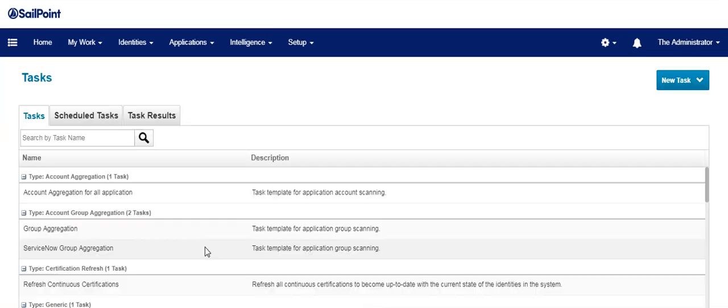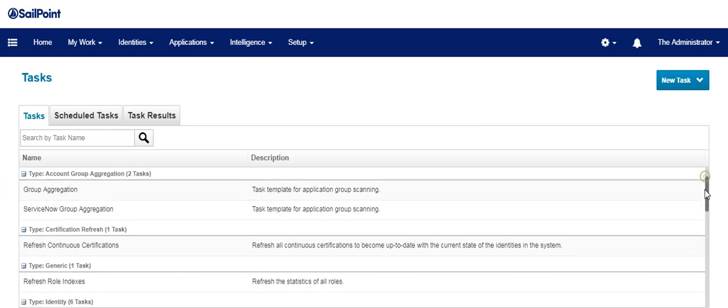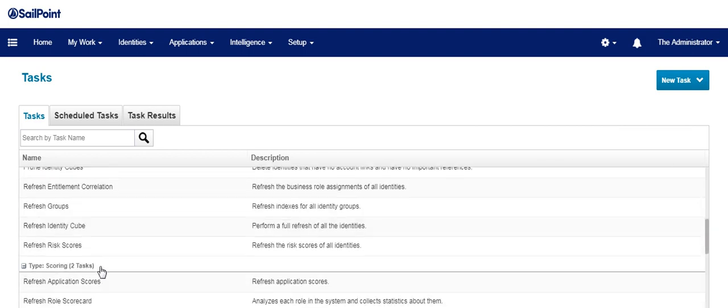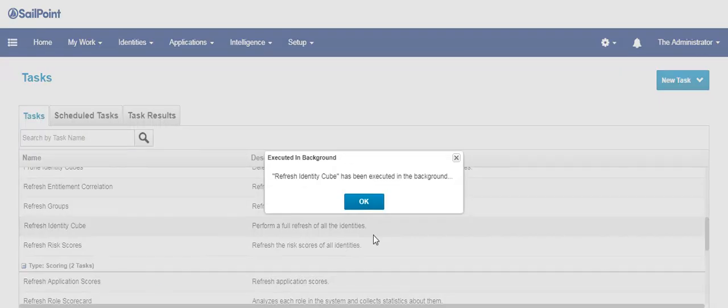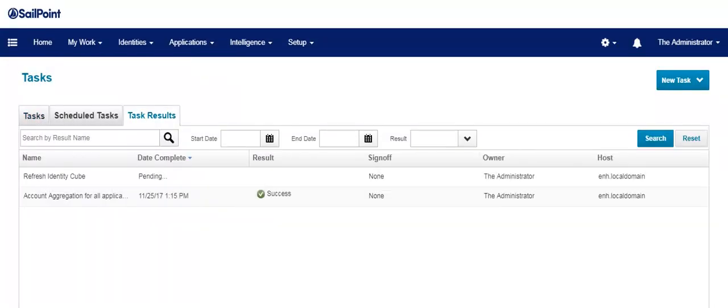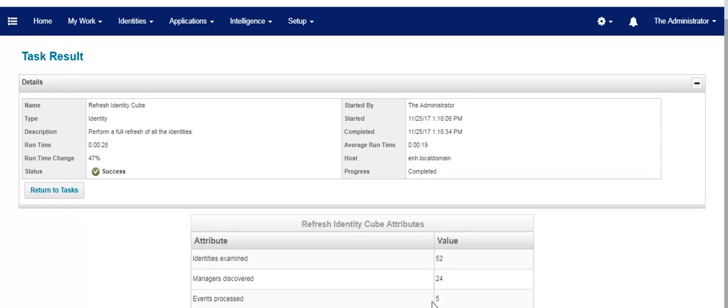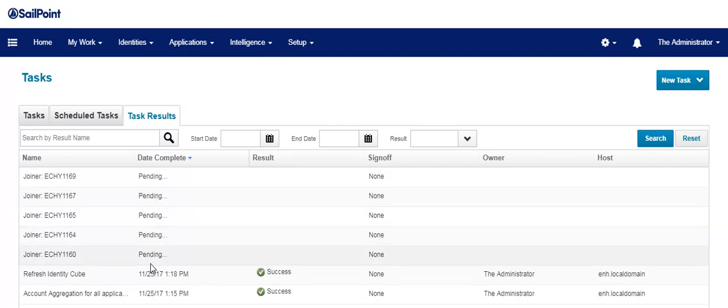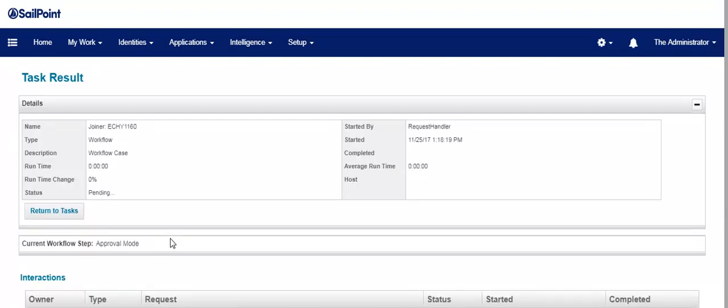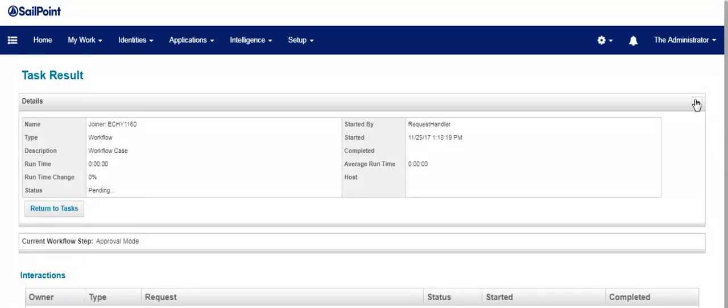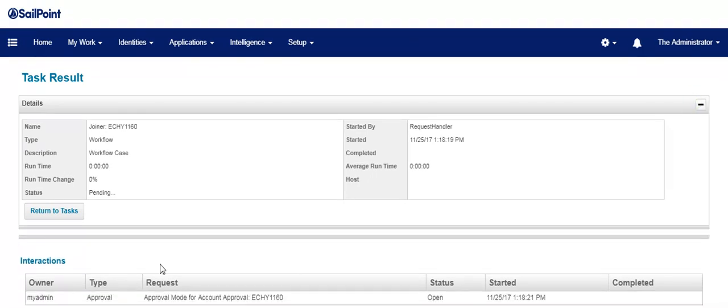After aggregating, now I will run the identity refresh task to trigger my lifecycle event. You can see here that 5 joiner events are processed. So now we will choose an approval mode for all of them.